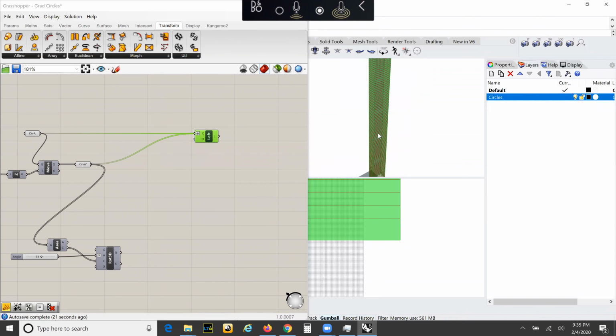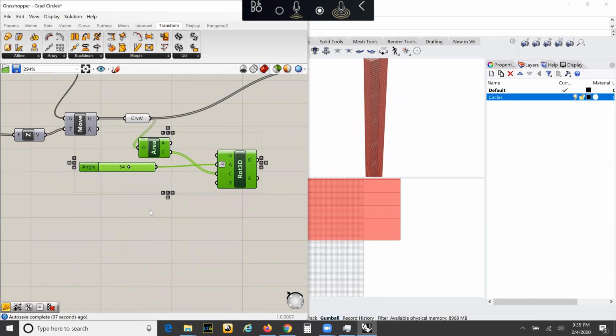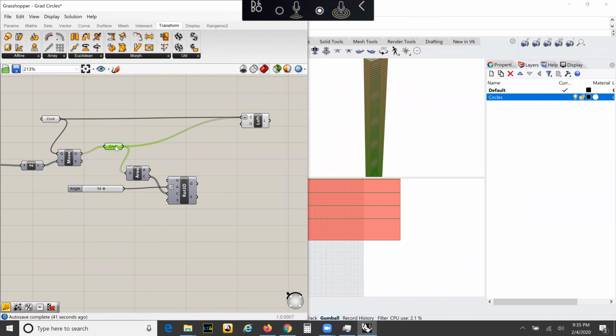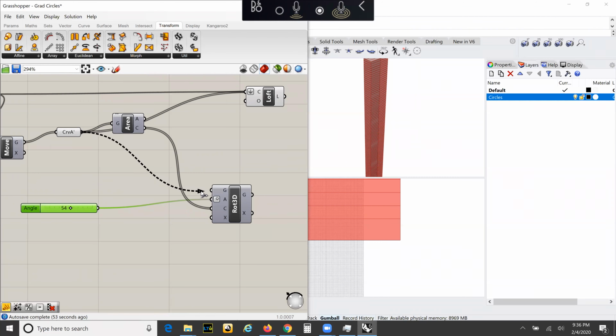So we have our tower, but we want it to twist. We want each floor to twist a little bit. So it's the logic that we do, exactly the same way we did with the first one. We're going to get our curves. We're going to keep this bottom one the same. We're only going to influence these. We're going to grab the area. We need the center of that. So we'll keep our area, and we're going to plug A right into G.